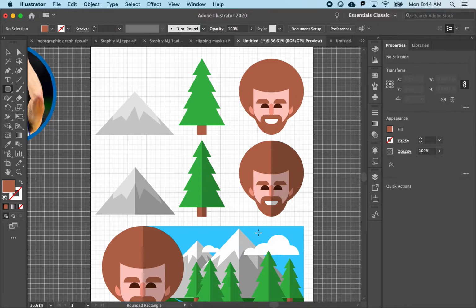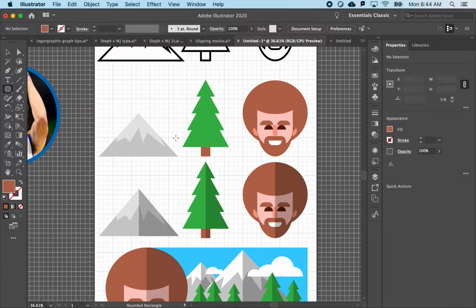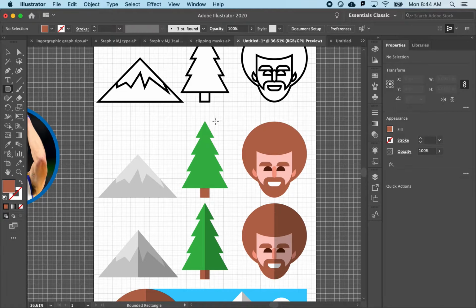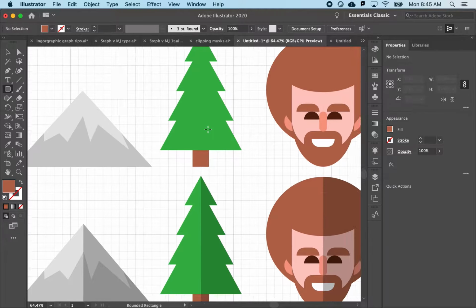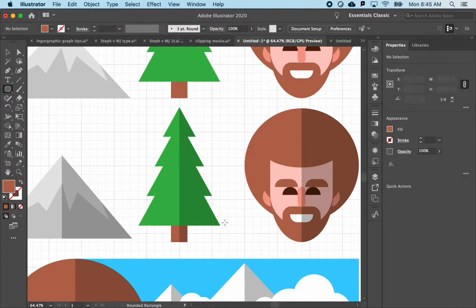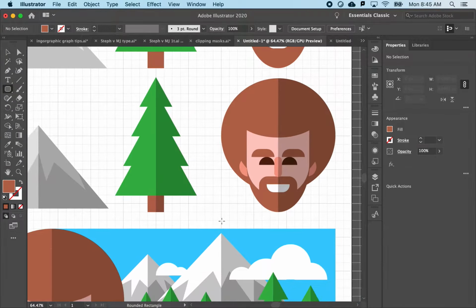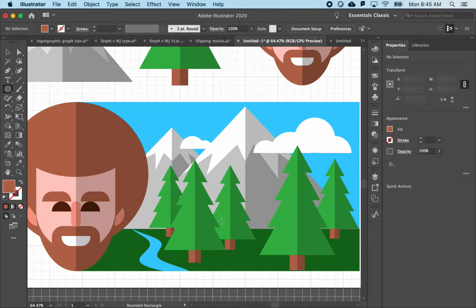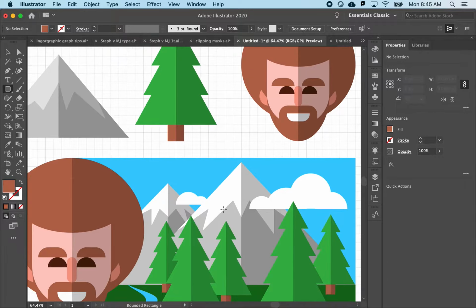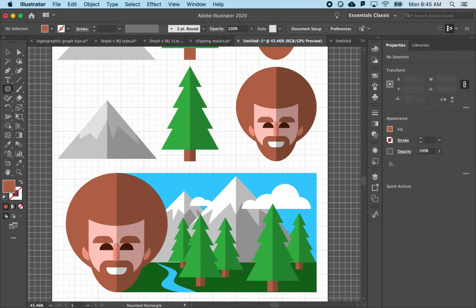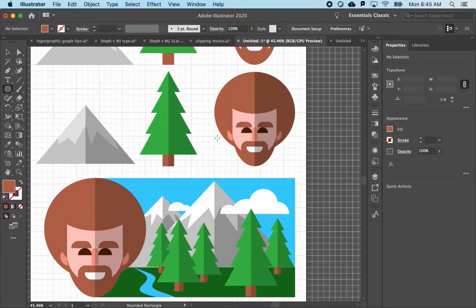One of those things that you do want to be consistent about would be things like stroke width, but also illustration styles. So here we've got fixed width or fixed line illustration style at the top, a truly flat style, and then we've got the flat style with shadow that is pretty popular for something like an infographic. So if I was making something for Bob Ross here, you would want to just make sure it's the same. And that's what we're going to do today. We're going to talk about how to do the shadow side look that we see in a lot of infographics.